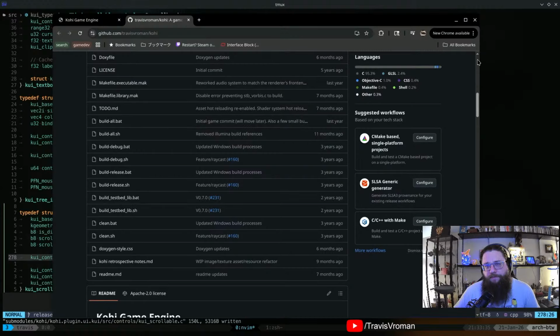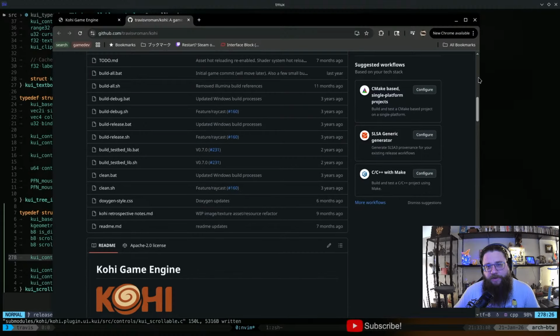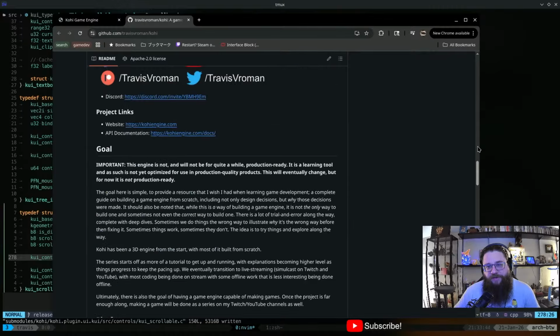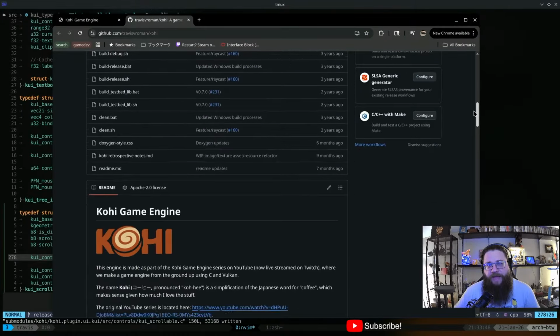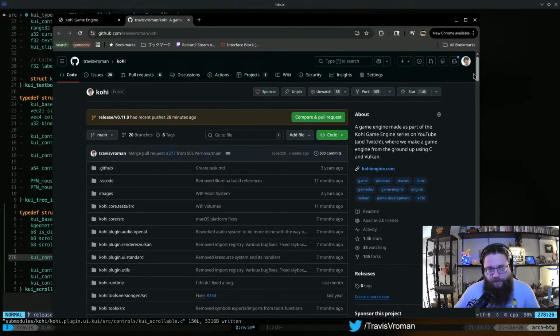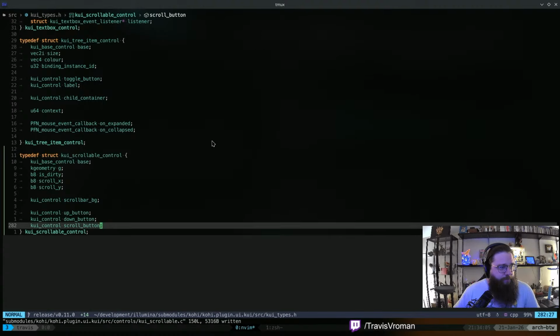So you have this thing that you can drag here, and then you can also click in here and page it down a little bit at a time. I think that would be good to have as well. But the first thing that we're going to do is get the scroll bar to work, and then get the buttons here and make sure that it actually clips as it's supposed to.